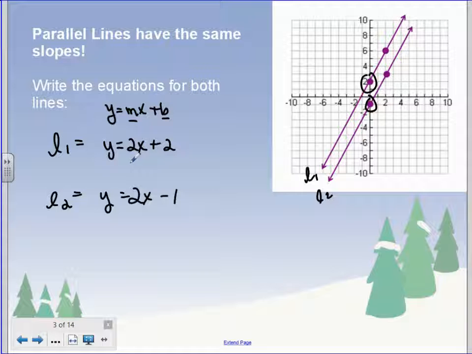Again, we can see the slopes are the same in these equations. However, I hope you notice that the two lines' equations have different y-intercepts. Parallel lines should always have different y-intercepts but the same slopes. They're different y-intercepts because they're at different places on your grid. The same slopes mean they're increasing at that same rate throughout the whole line. That same slope means that they're not going to ever intersect because they are at the same steepness. So when you see two equations of lines that share the same slope but different y-intercepts, those lines are parallel.